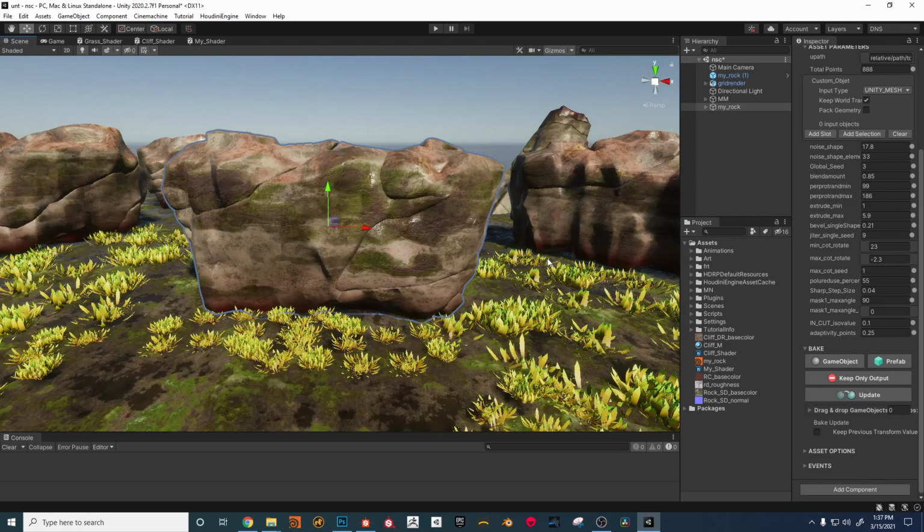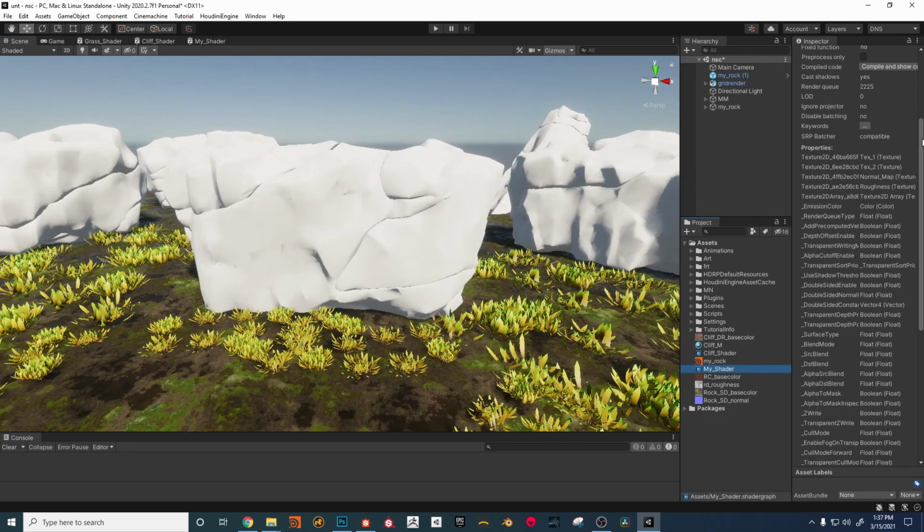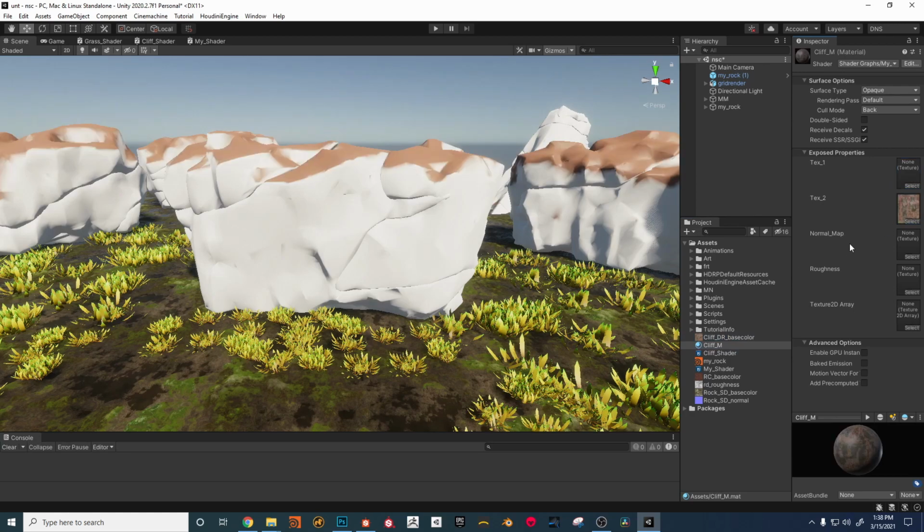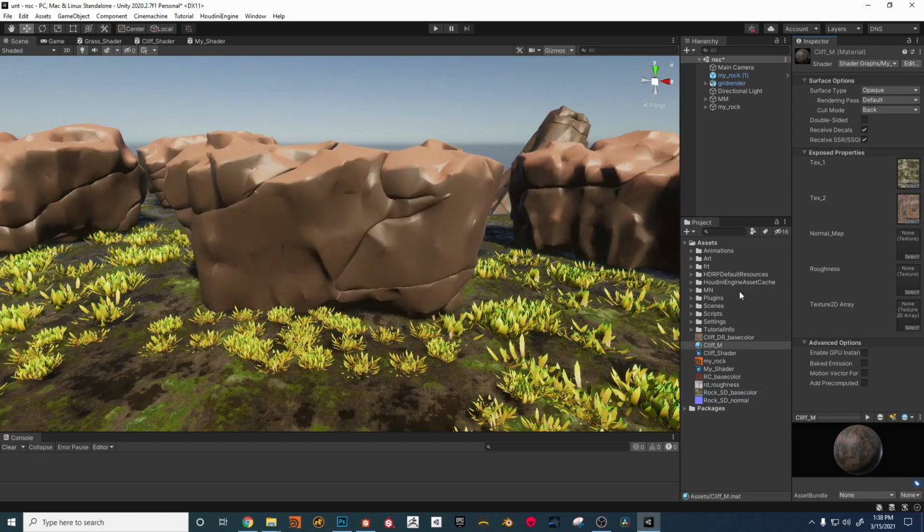Let's try it. Where is my shader? And let's add some textures. So texture 1 and texture 2. Good.